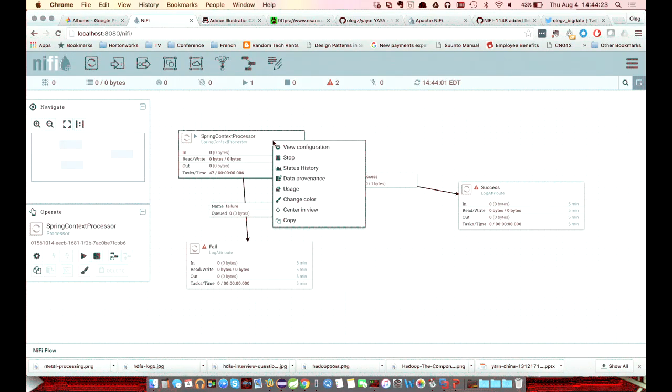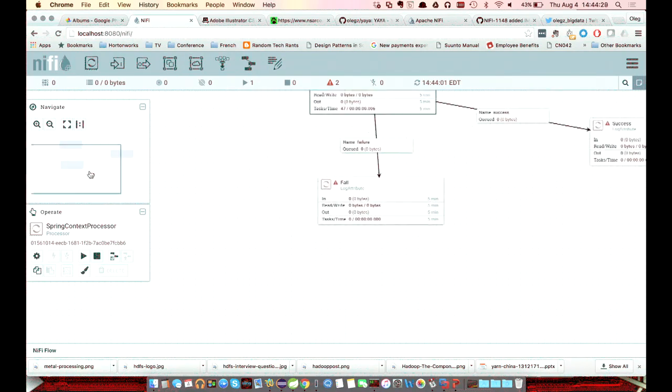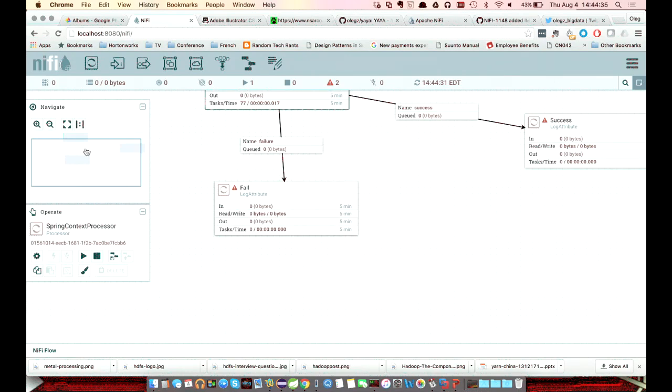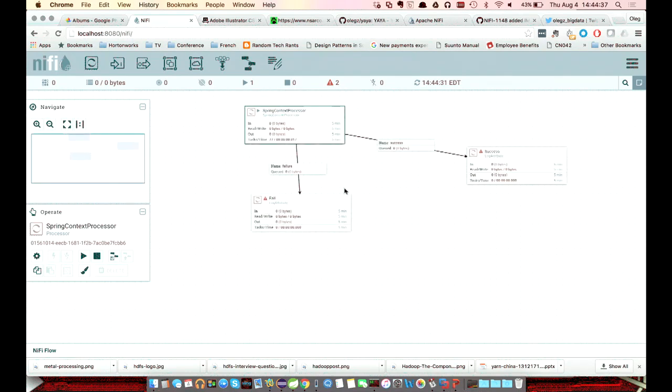So what I'm going to do right now, because for this particular demo I can do different things. I can either bring in a generate flow file, or I have that Twitter adapter here somewhere. I can generate data from there, or I can change my configuration to use a different application context configuration. And this is what I'm going to do, because this makes it more interesting for the demo.